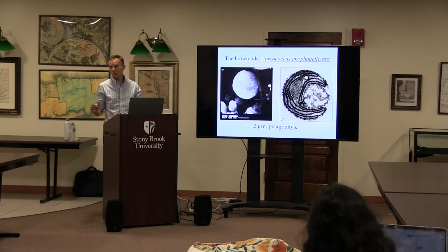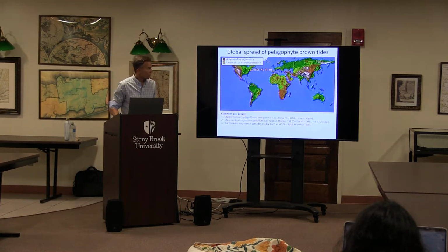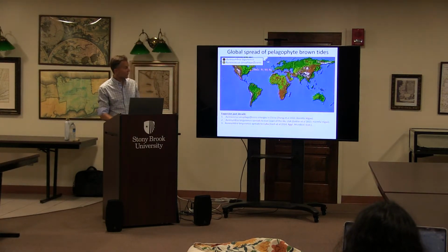The conclusion now, decades later, is it probably was sort of lurking in the water, but it's so small, 2 microns, that no one really noticed it or cared. It was just sort of in what we'd call the background flora. So it definitely was somewhat of a niche organism when first discovered.